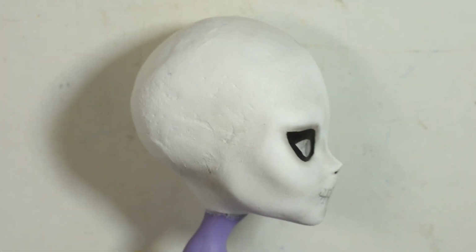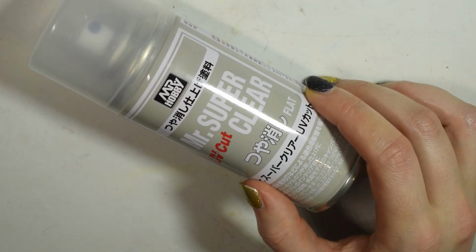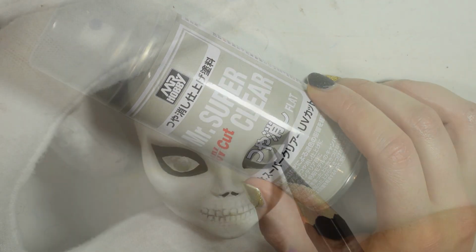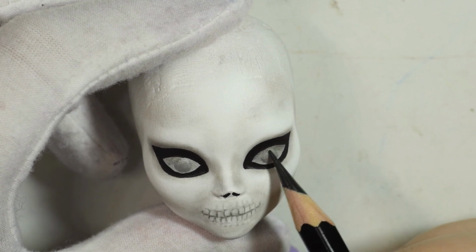At this point, I couldn't build up the colors any further, so I gave it another spray of the Mr. Super Clear and then let it dry so I could work on top. This just gives new grip so you can build up the colors even further.